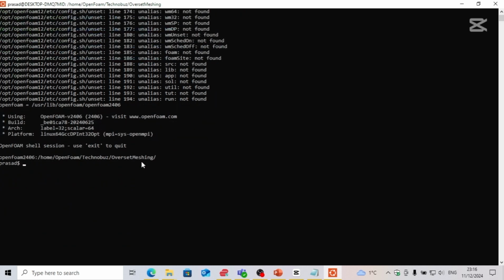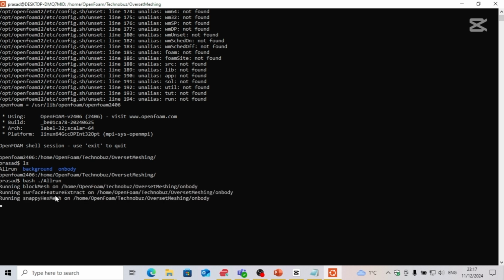Now the compiler OpenFoam2406 is active. Then using the bash command, let us launch this file.